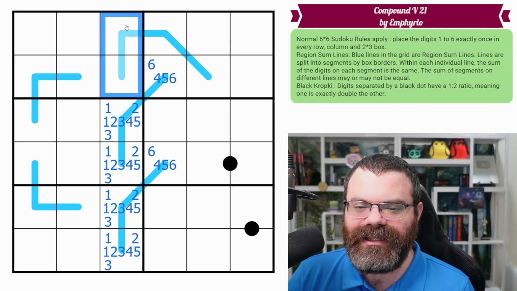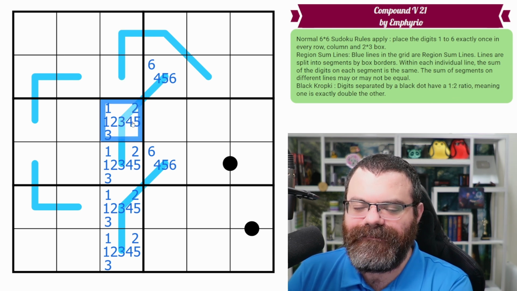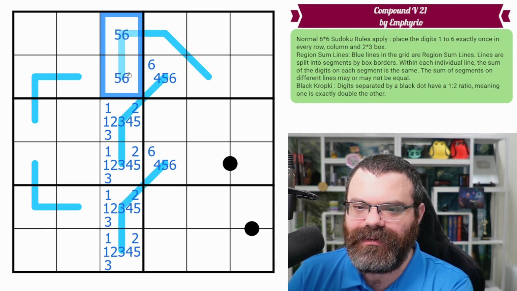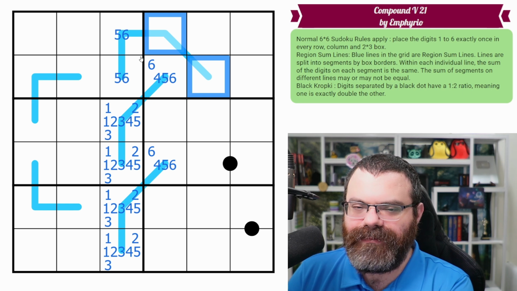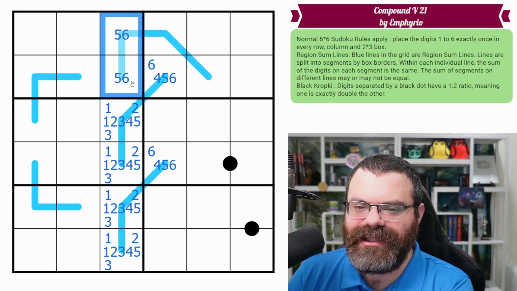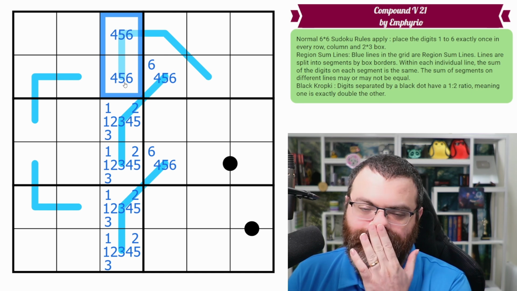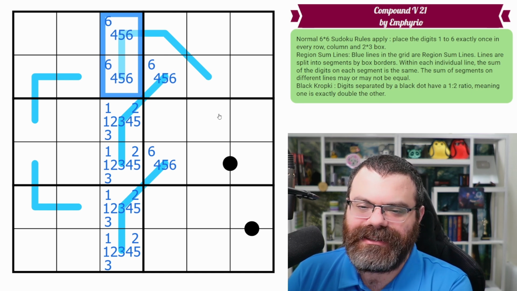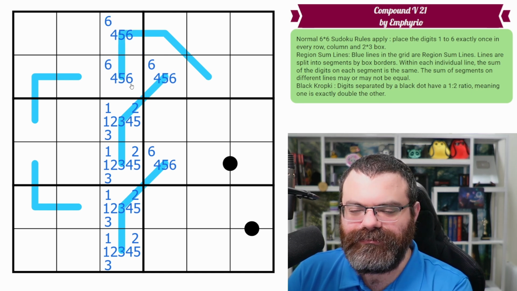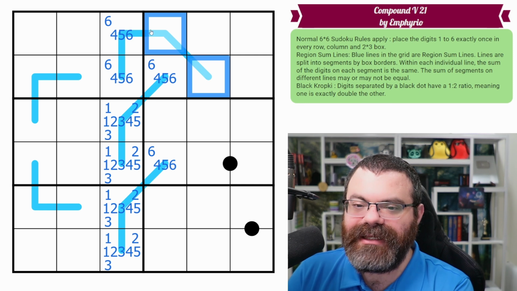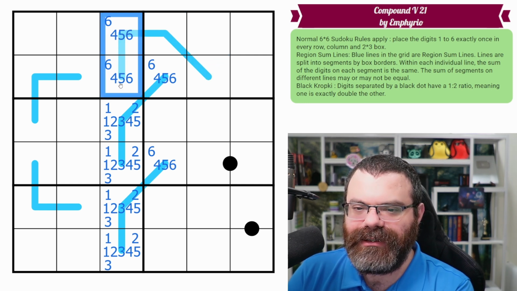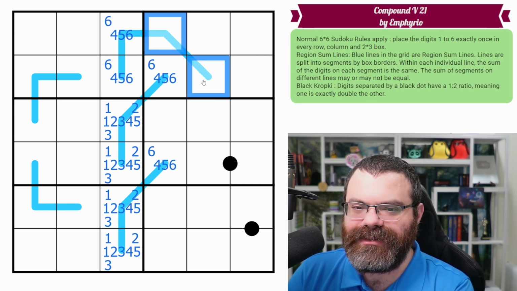So what does that mean for this? That means this has 2 possible leftovers. It's either going to have the 5 and 6 left over, making this add to 11, or it's going to have the 4 and 6 left over, making this add to 10. And so this always has a 6 in it, which we know. And so then this is the same. This is going to mirror this. And so I think that means this always has a 6 on it, right?